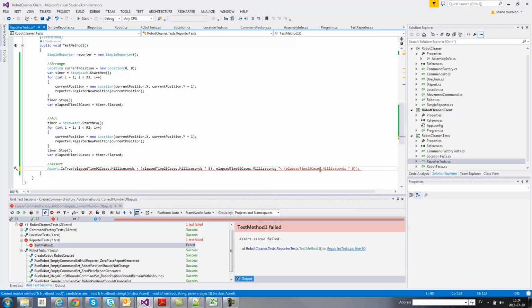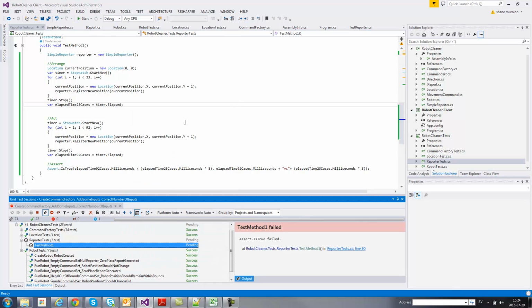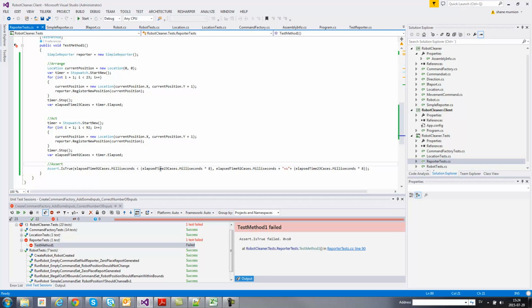And we want to print out here the elapsed times for both the small case and the large case. So, yep. And here the small case has already been multiplied by 8. So if we run our test again. Aha, they're both reporting 0. Okay, probably not actually 0. It's probably just happening so fast.